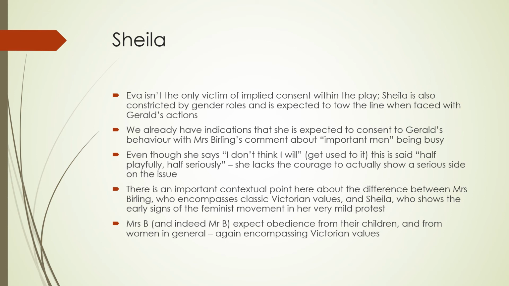Also, Mrs. Birling and indeed Mr. Birling expect obedience from their children and from women in general, again encompassing these Victorian values. Rather than just talking about the generational gap between young versus old, talk about the difference in values. The children are growing up on these Edwardian values, whereas the parents, Mrs. Birling and Mr. Birling, grew up during Victorian times, and these Victorian values have been drilled and instilled in them to actually have the obedient wife.